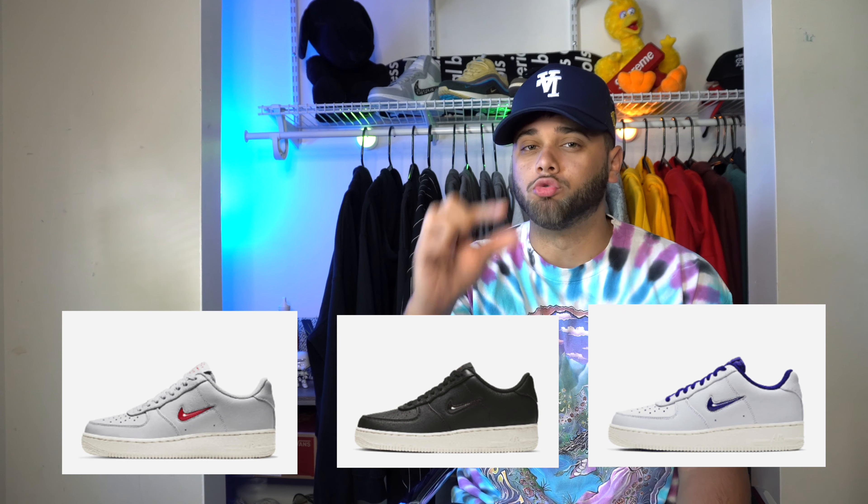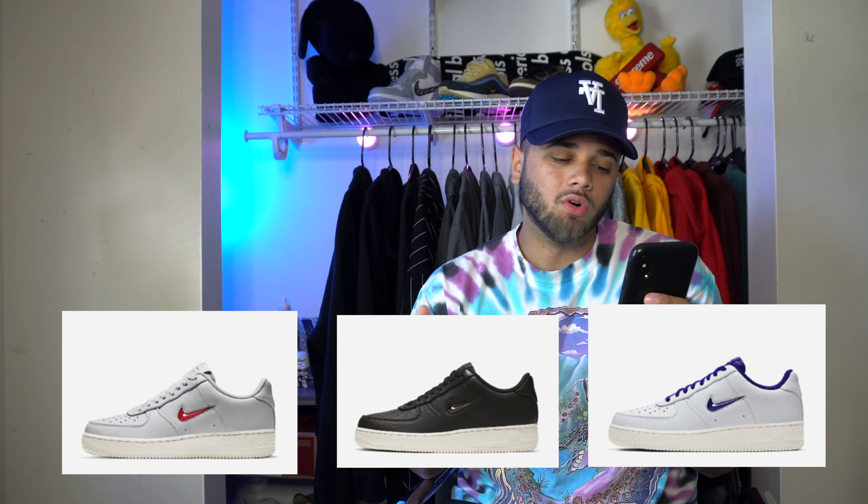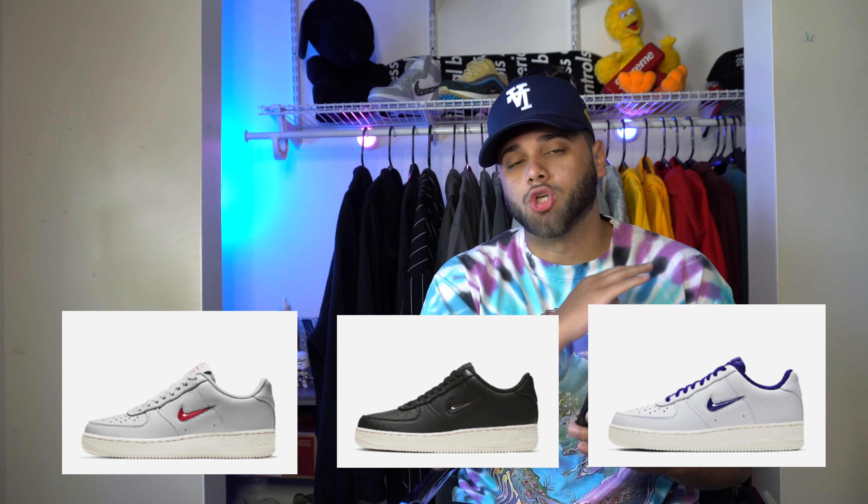I'm probably going to drop on the LeBron 17, but if you're a baller I definitely recommend picking it up. Next, also on the 13th, three colorways of the Air Force One Premium are dropping. I like the model — the jewel Nike logo in the middle looks super dope. You have a white one with off-white midsole and blue detailing, an all-black one with white midsole, and a gray colorway with red Nike logo and red tongue hits. The model is really dope but I feel like they could do so much better with the colorways, especially at the $140 price point — feels more like a $90 shoe to me. Personally it's a drop.